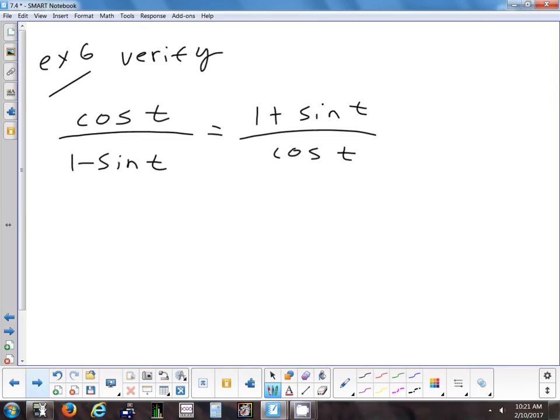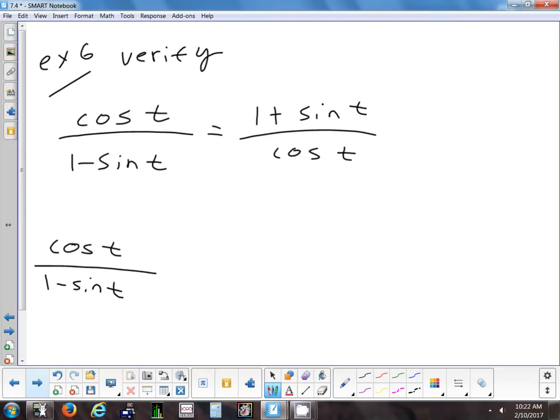All right, so generally I told you to start with the side that looks more complicated. Which side looks more complicated here? I'd say it's really the same level of complexity on each side. I don't think one side clearly looks simpler than the other. So in that case, you could start with either side. So we have to pick if we want to change the left into the right or the other way around. How do we want to do it? We're going to take the left and change it into what's on the right. So when we're done, this is what we want to get.